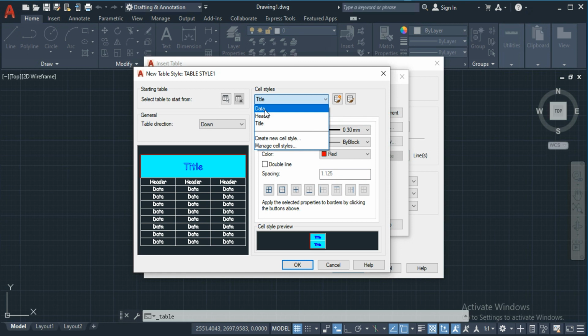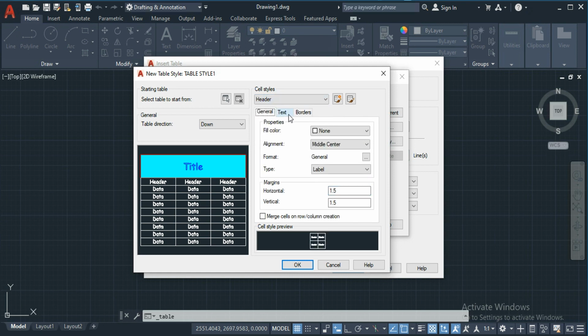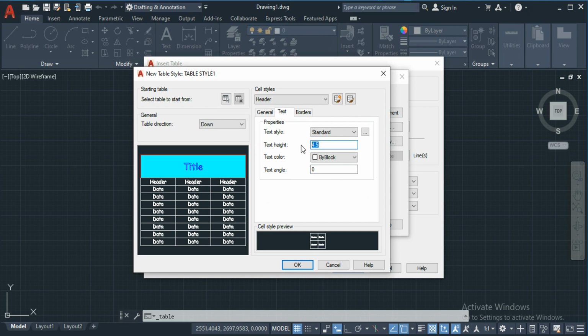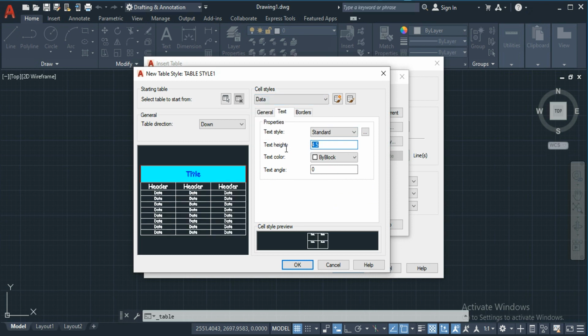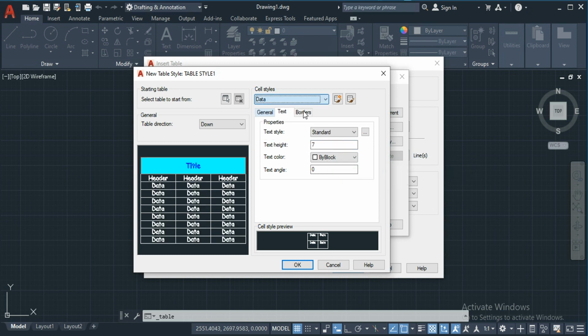Similar way we can do the adjustments for header and data. Same procedure follows again. So I'm going to change the text size only. So for header let it be 7, and for data let it be 5.5. Okay, and if you want to maintain the same font height, you can use the same values again. So let us apply borders for this one also.